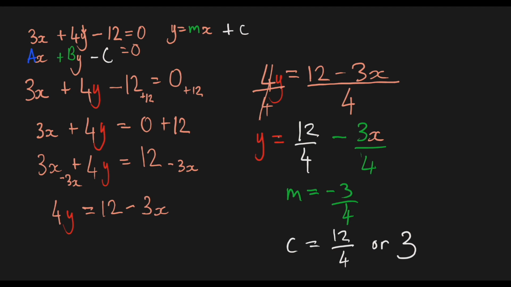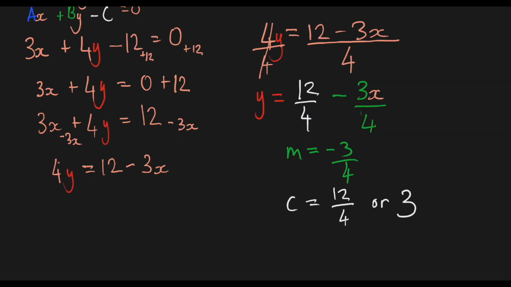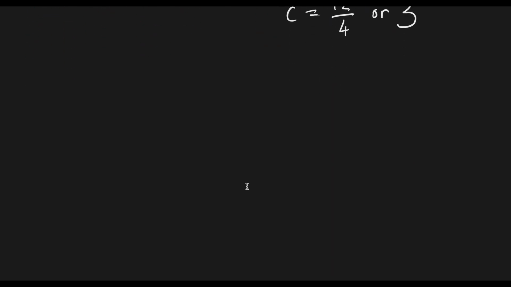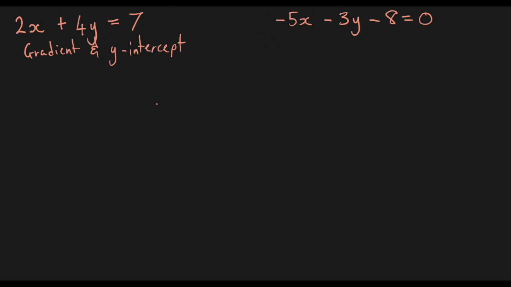Alright, so let me give y'all one to try on your own. You could take this down. So the key thing is to make y the subject, and we move around the numbers next to it. There are certain times you wouldn't have to do all of this because the question could start you off right here at this stage. Sometimes it could also start you off at this stage here, so you would just have to divide by 4. Whatever the case is, this is a process that we have to take in order to find the y-intercept and gradient. So let me give y'all 2 to try to determine the gradient and y-intercept of this.